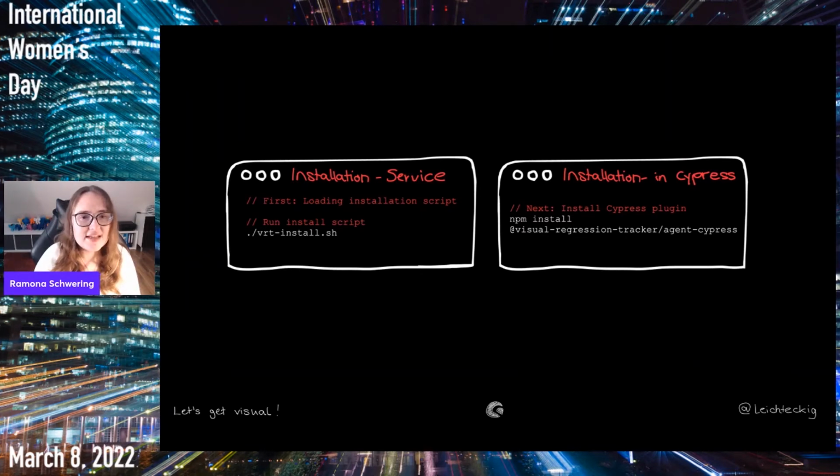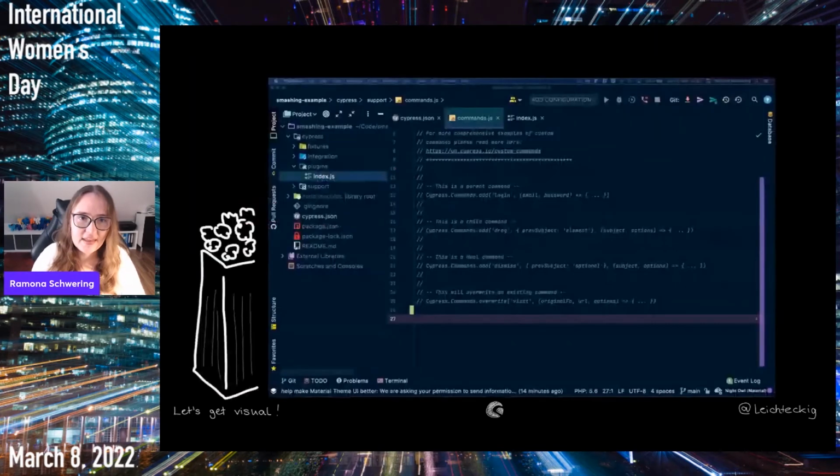When it comes to adding the Visual Regression Tracker to Cypress, you can use a Cypress plugin. They have a plugin for Cypress tests, using the default plugin workflow and, for example, installing the plugin by npm as package manager. I guess you can do it with Yarn as well, but I'm not completely sure about that. But you still need to set up some things before you're ready to start. I pre-recorded these setup steps to save you the waiting times, for example, when it comes to typing and stuff. So please forgive me on that one, but I think it might be a bit more convenient.